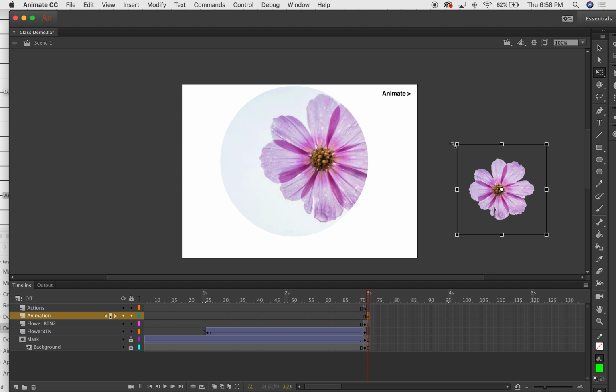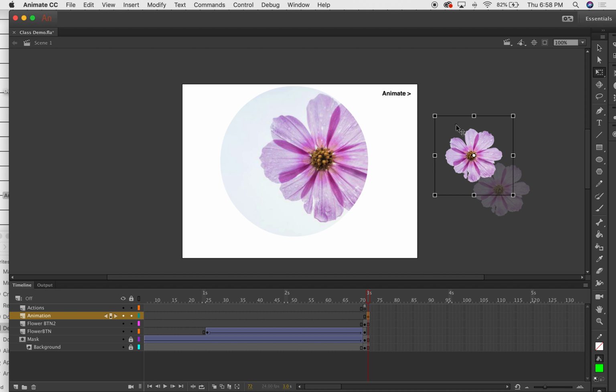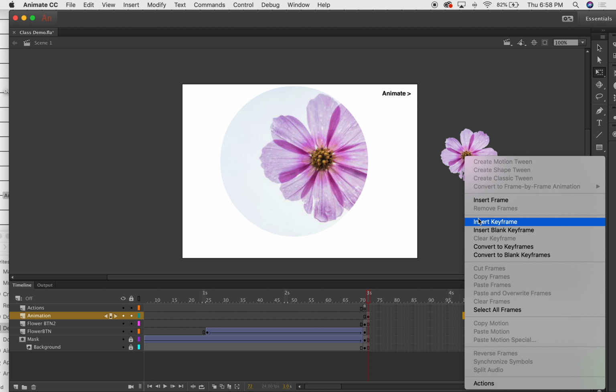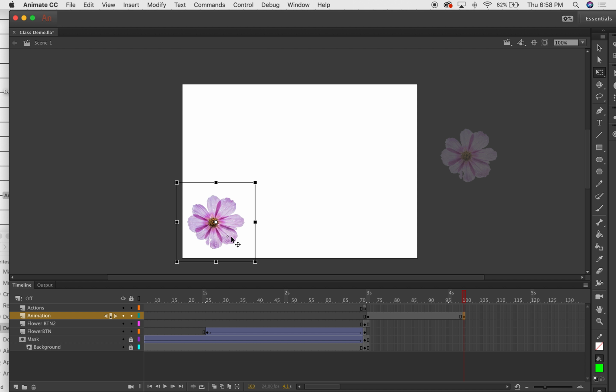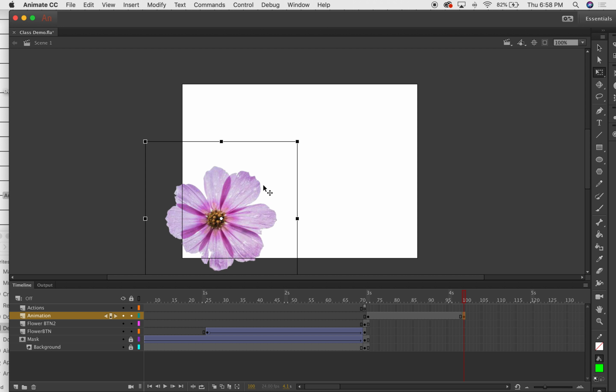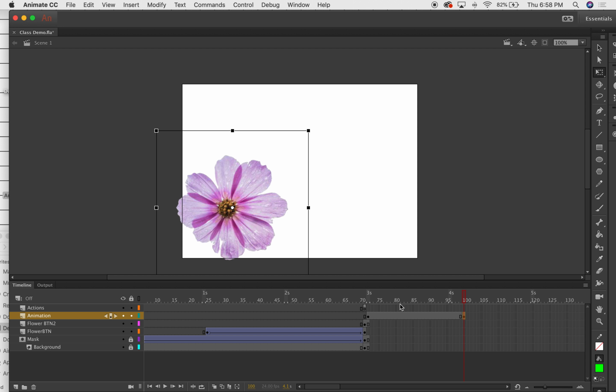I'll make it kind of fly in and have it go along a clipping motion path. So it'll start here off the stage, and then probably by frame 100, I'll insert a keyframe, and I'll have it end up somewhere down here. Make it larger. And that's where it'll end.